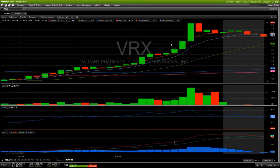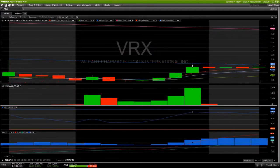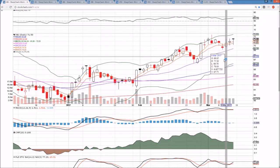VRX benefited from a bit of a short squeeze at the end of the day, but we did have a bearish entry opportunity right at the end of the day from overbought conditions — just for a really quick scalp. We had the five-minute RSI up at 92, so we know we're extremely overbought. On the hourly timeframe, the 100-hour moving average resistance was at 12.42, so I was scouting for weakness at that level hitting resistance very overbought with bulls exhausted. We ended up rejecting three cents below that level and pulled back a couple of percent in five minutes.